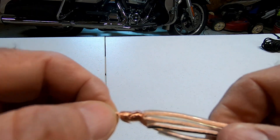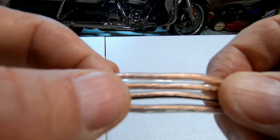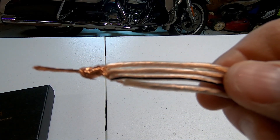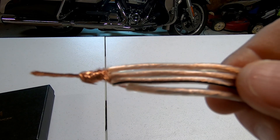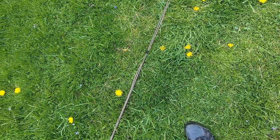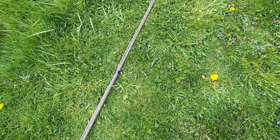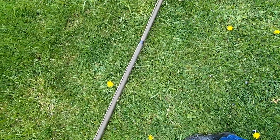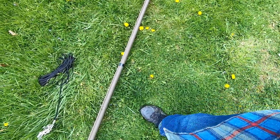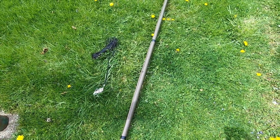All four wires are twisted together right there — those are the actual radials that lay on the ground. Now I'm going to strip the main line, take the mast outside, and show you once I get it taped up how it's going to be sitting on the mast. I've taped it to the pole with black electrical tape every so often. We'll put it up in the air and see what we get. I'll tie it off with some paracord and see if it'll stay up there.